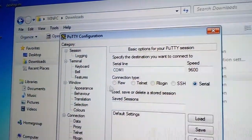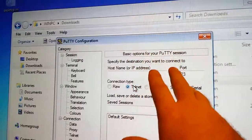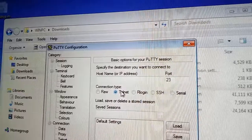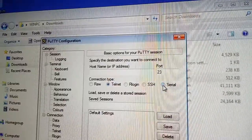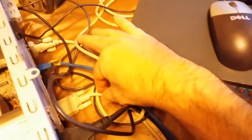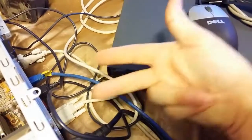I think by default it's set to telnet, which means if you've got a broadband connection, you can telnet through the internet to a distant machine, but we don't want that. Because we just wanted to talk to this device down here, and that's good old-fashioned serial, which is a serial port. That's what this thing is called, COM1. This little white cable, COM1, is called a serial port because it transmits serial data.